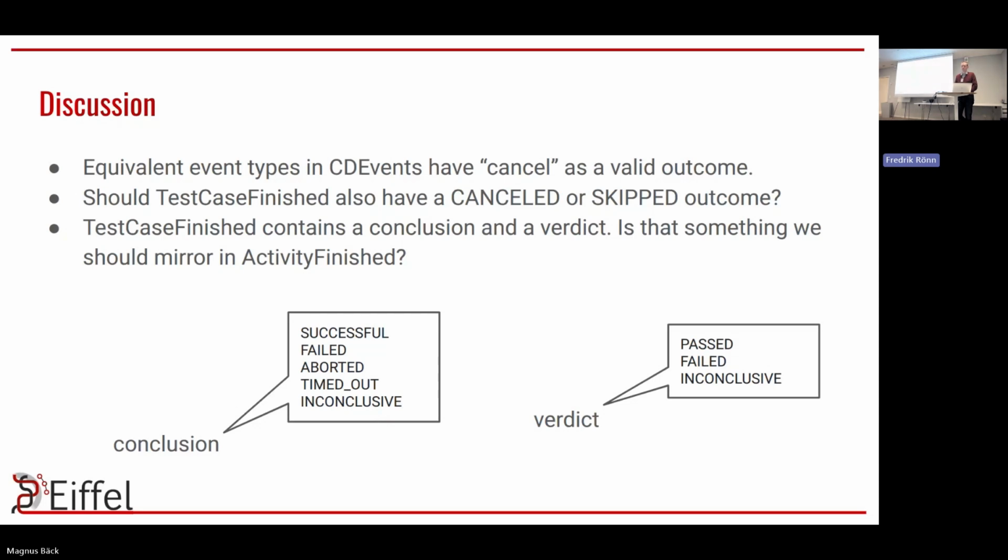They're absolutely necessary. Yes, by all means, you couldn't get by without it. If you would put the verdict into the conclusion part, you would just mess things up big time. You need both, because they're different entities. The purpose of the testing doesn't have anything to do with whether the actual test itself is successful in its execution. You may be successful in executing the test, yet it failed. From a testing perspective, you need to be able to express both. So they're different entities. They need to have their own ways of expressing their results. Yeah, but you could express them in the same enum.